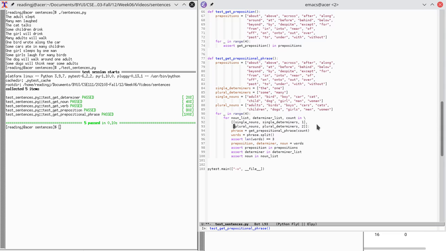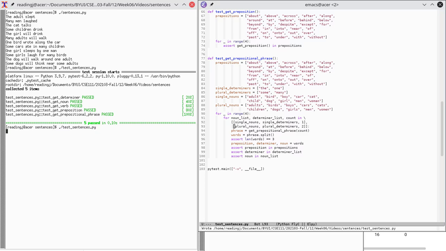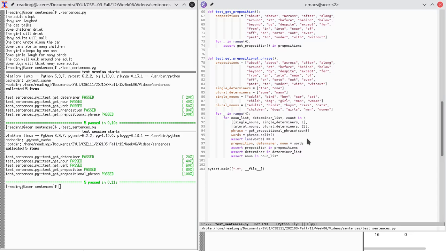Now, the other thing that's immediately obvious here is if you look at the number of combinations you can have for get prepositional phrase, it's combinations of all of these. In 4 times, we're only going to try a few of those combinations. Actually, we ought to check and make sure this still works, shouldn't we? Okay, still works. That's good. All right. But this is a probabilistic test. Get prepositional phrase calls random functions. And so we really ought to run this more times to make sure we've exercised more possible combinations.